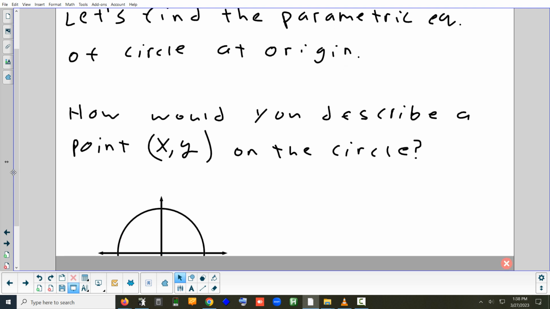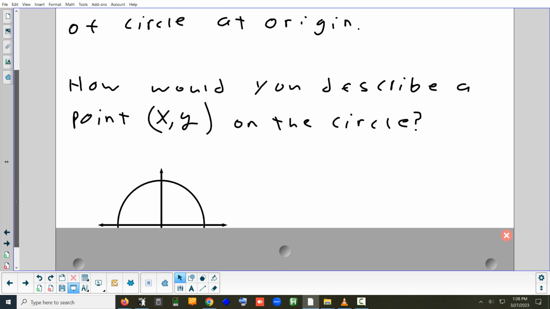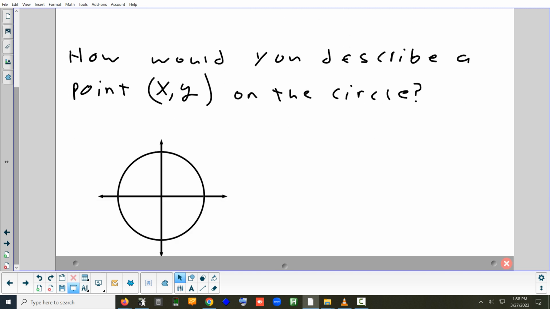The whole idea of parametric is you are using two formulas to describe a coordinate. One formula is going to describe the x location. The other one is going to describe the y location. Let's pretend like we had a point right there, and you want to describe the location of that point parametrically. You would need one formula that tells me how far over to go, and then another formula that tells me the height, how high up to go.